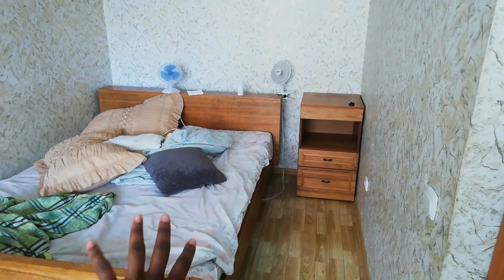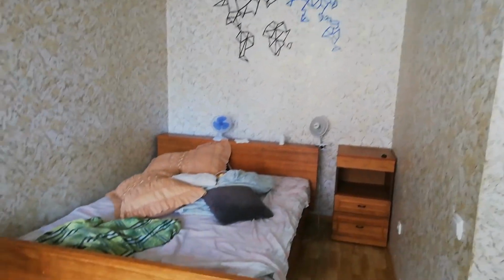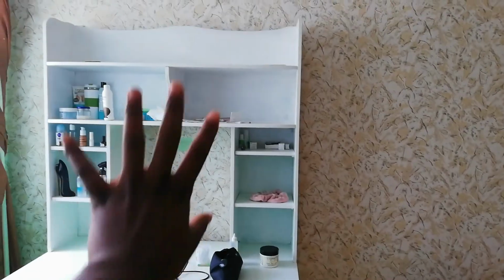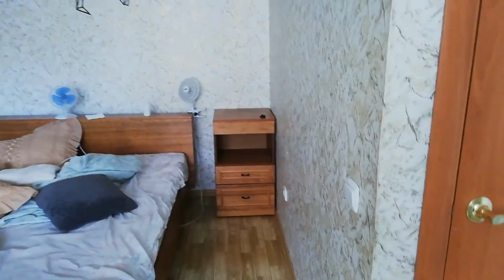A 360 of my before. Yeah. So this is my door when you just get in. Then you have my bed, not made, of course, don't you judge that. So this is the only decor that I have over there. And you move this side, that chair is usually on here. And I have this vintage looking something. And this side is my window space. I have this dresser that is the same as this and that is the same as that.